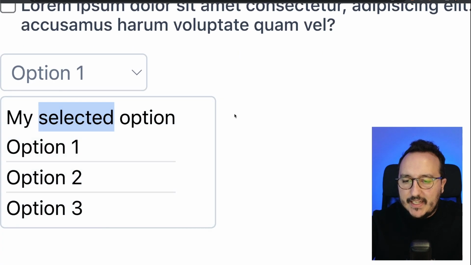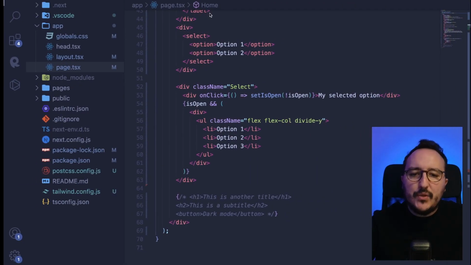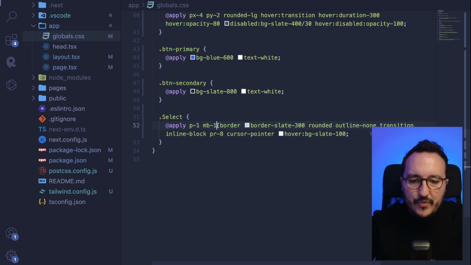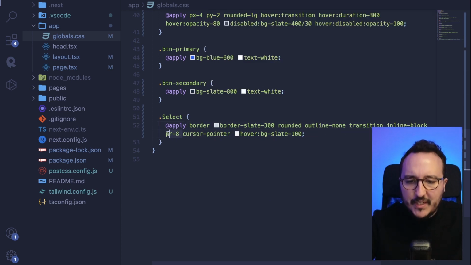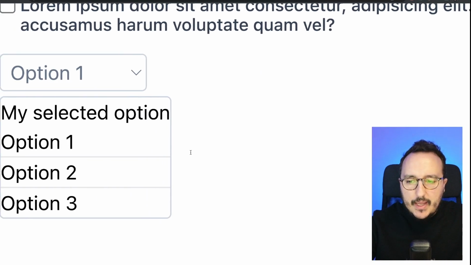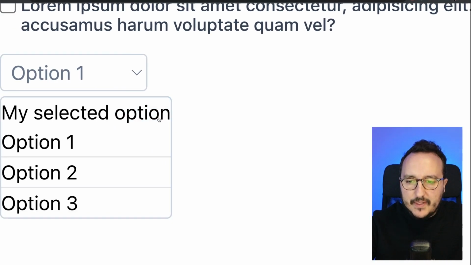However, for the design, it's not that yet. So we need to get back and to remove this padding and margin that we have, and especially this padding right 8. And the hover, I think we can also remove it because we don't want it for now. And when we get back, yes, there we are.